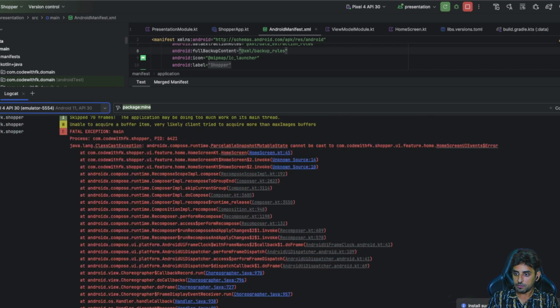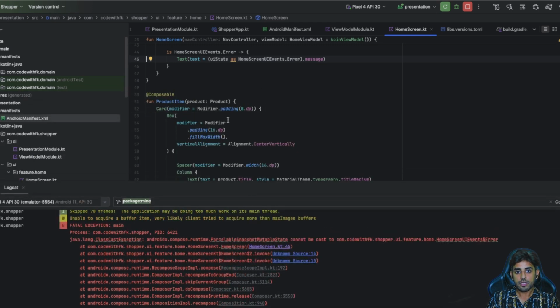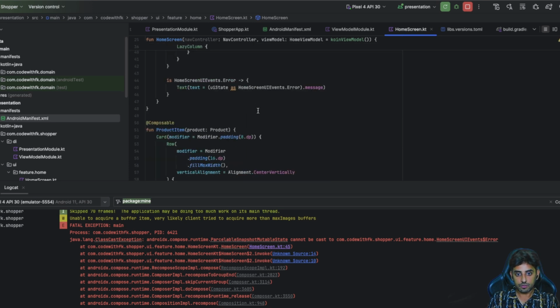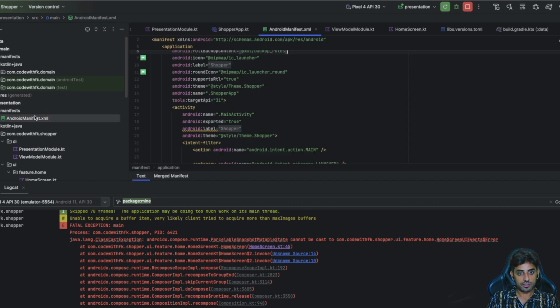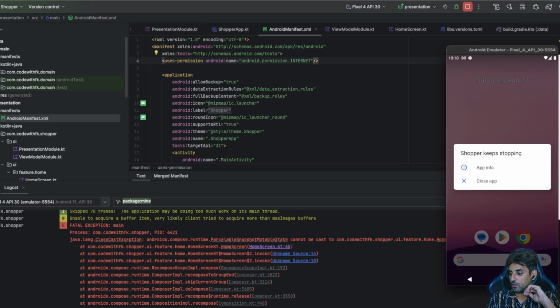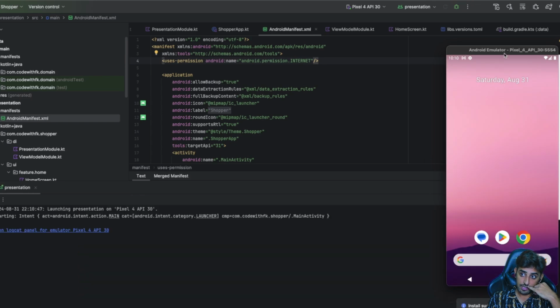Yes, it says that there is some casting problem in this section where basically we are trying to use the UI state. That's why this is creating a value. We need to define the value over here and value over here. So just remember that it will also be the value that will basically be compared rather than the state. And also there is just one more thing that I forgot to add, which is to add a permission for internet as well. So just don't forget that as well. Okay, so once we add these two properties and we run the application, we'll see again if there's anything left or if it works.